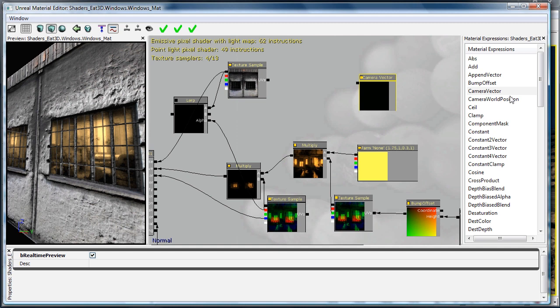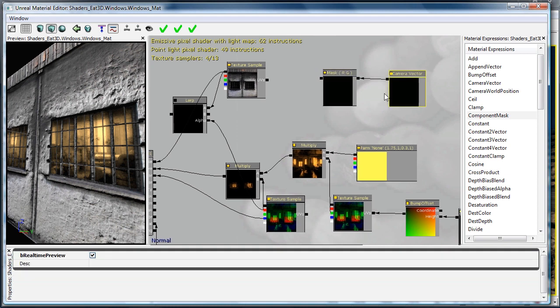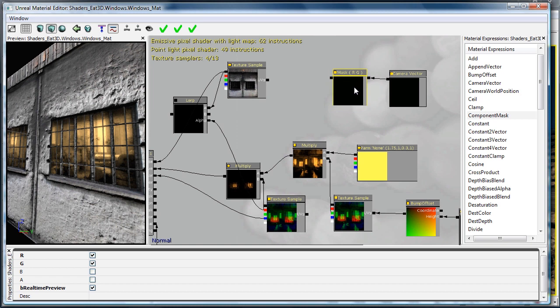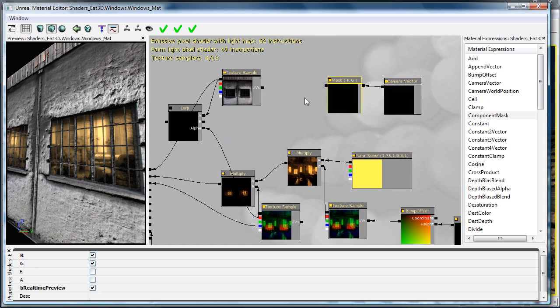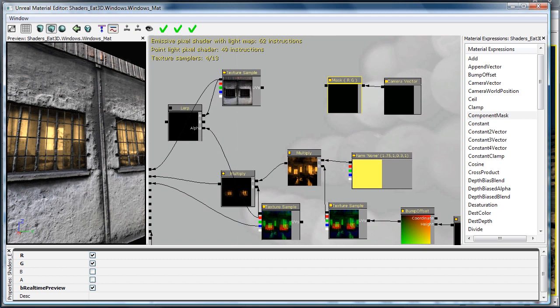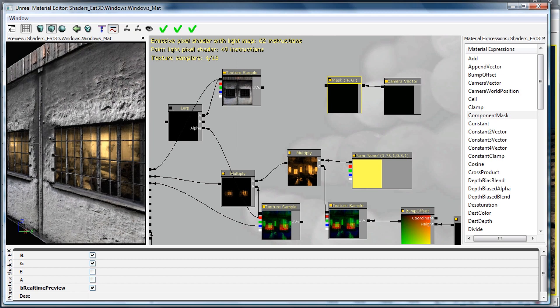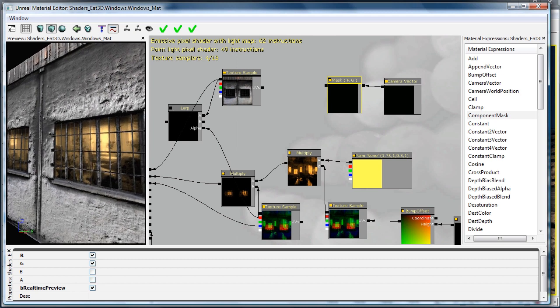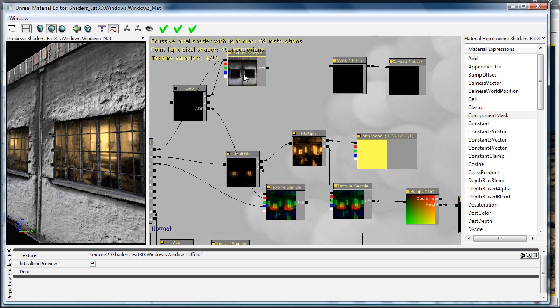And we're going to need a component mask. Just a reminder, that's converting this to X and Y only for a 2D projection on a surface. And we will need a texture to project on there. And you can use the sky, you can use anything you want, but for this demonstration I'm just going to use, I don't know, I'll just use a copy of my diffuse, see what that looks like real quick.